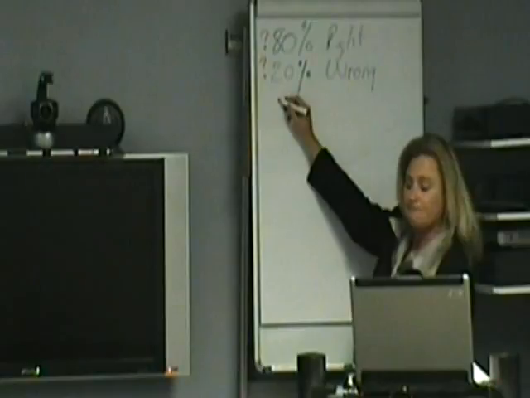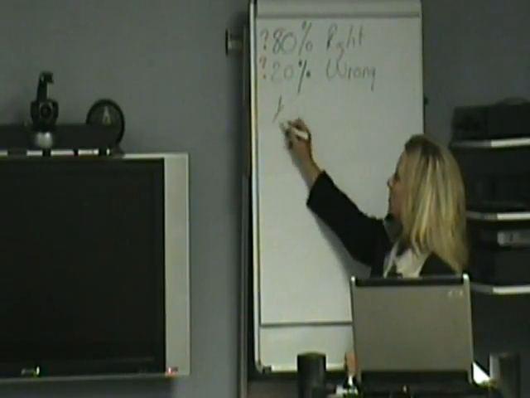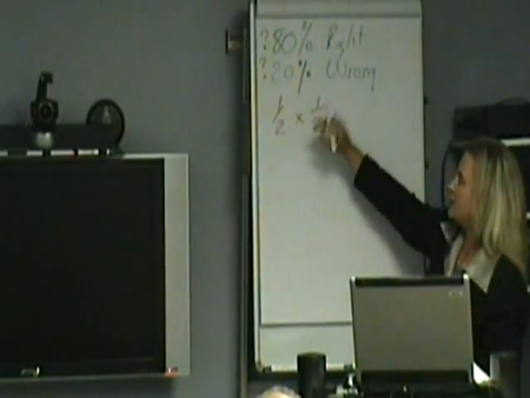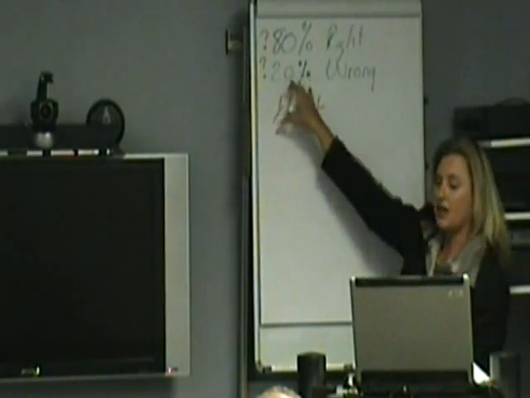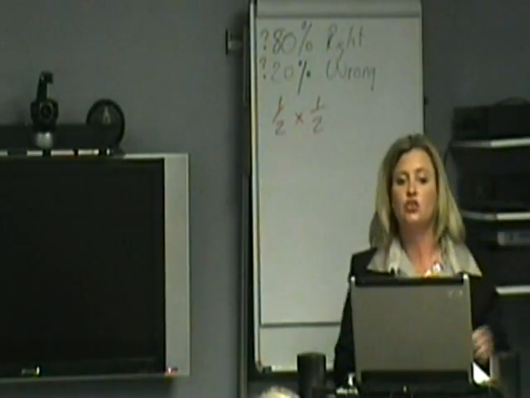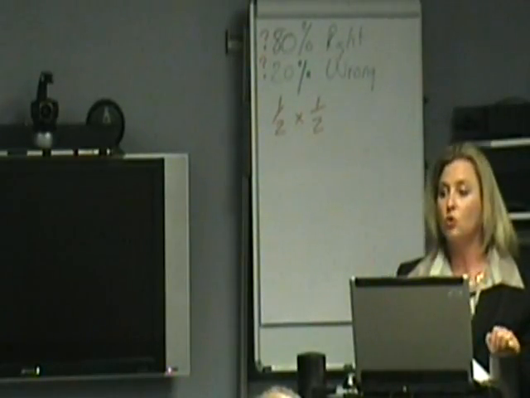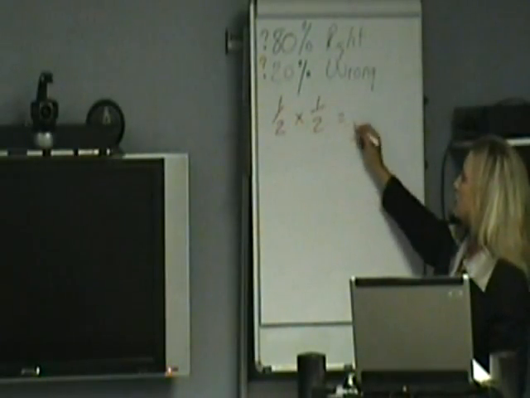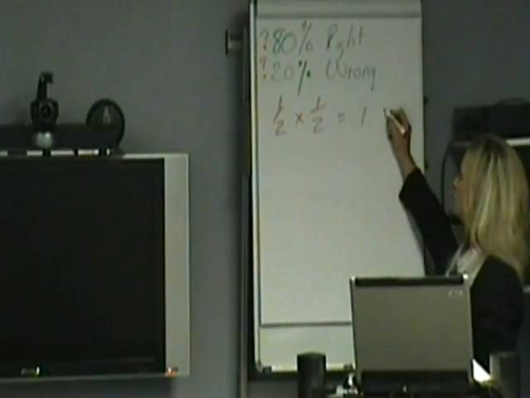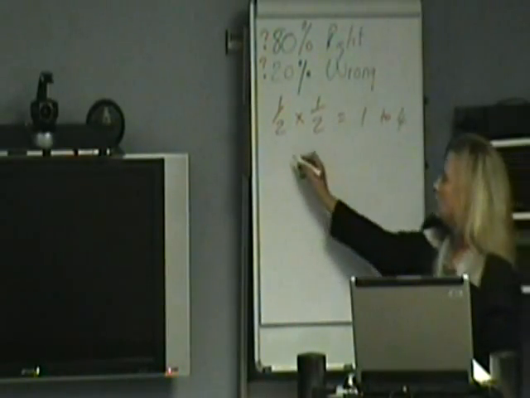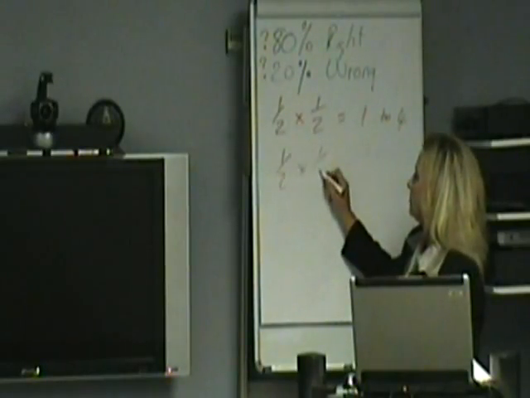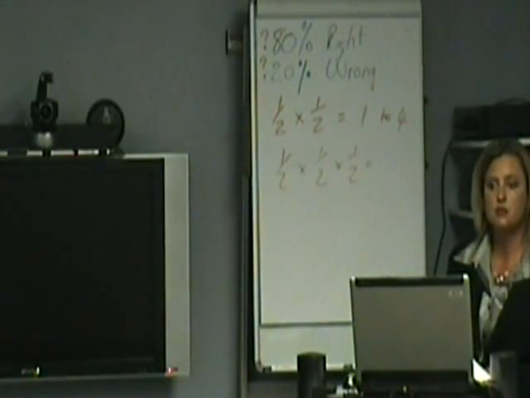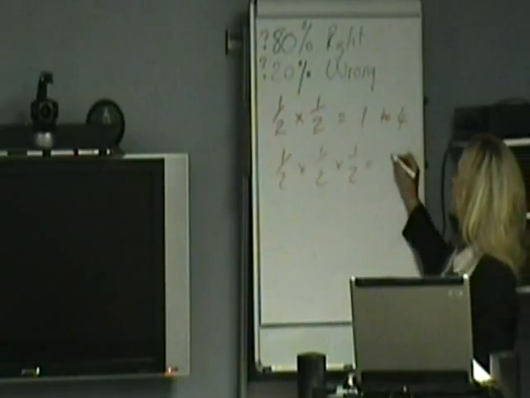If you're going to be trading, a half times a half, out of the 80 and the 20, 80% right, 20% wrong, okay? It's a mathematical certainty that 2 times out of 4 trades you will be wrong. And that's where I get this calculation. A half times a half times a half, you're going to get 3 baddies out of how many trades? 3 baddies out of 8.